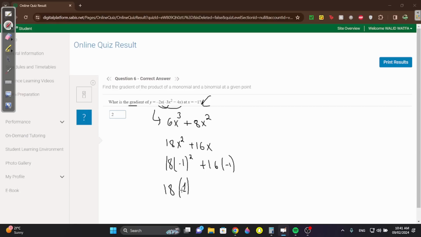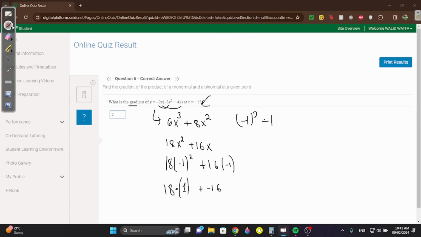Okay, so it's 18 times 1. But 16 times minus 1 is minus 16. Okay, why is it positive 1? I think you guys all know when you square a negative number, it becomes positive. Or not only square, whenever the exponent is even, so 2 or 4 or 6 or 8, then the negative number becomes positive. Okay, it's absolute value of the whatever.